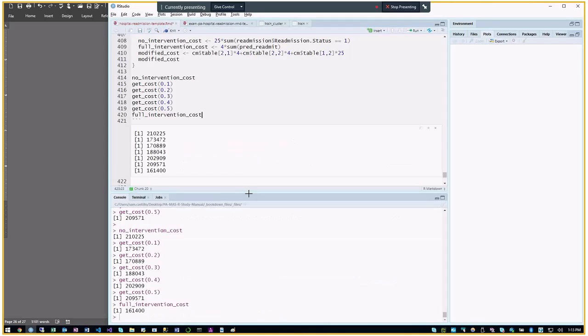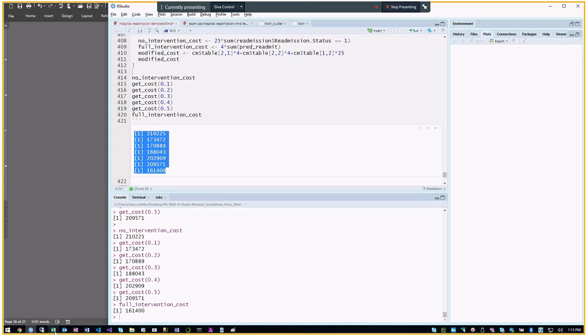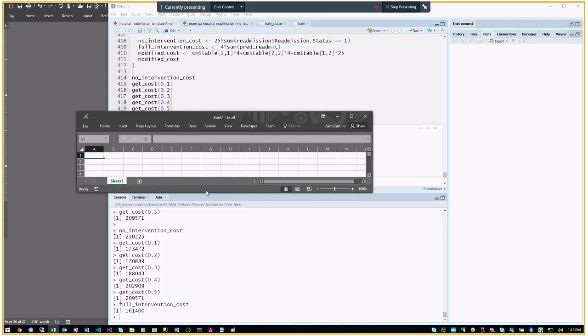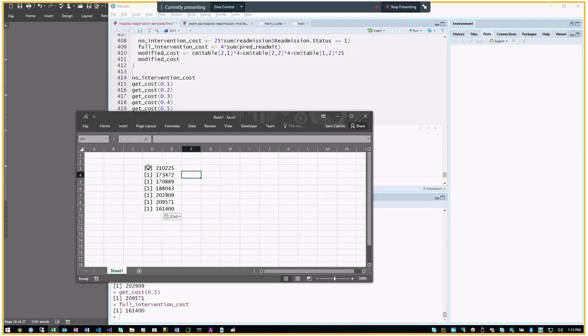I just want to create this table. You could create this probably, I'm just going to create this in Excel. I could do this in R, but let's do it in Excel. So here is the cost. Here's the cutoff.